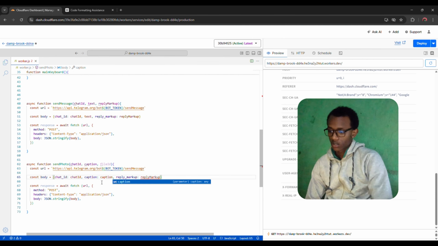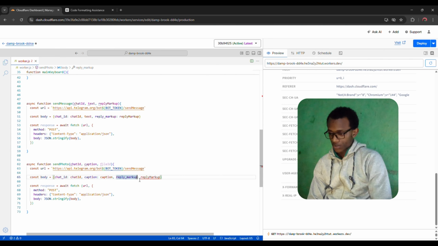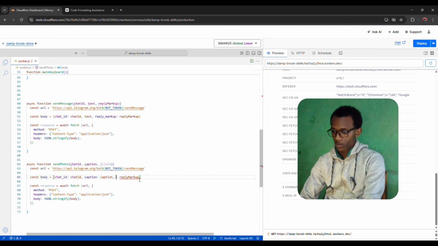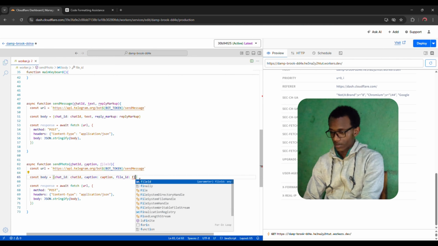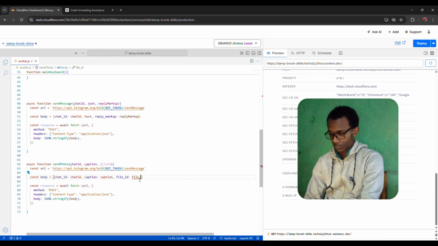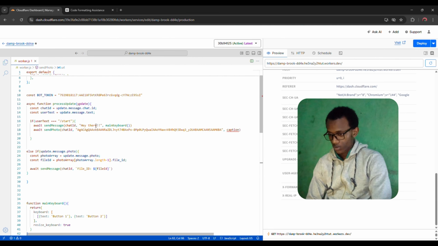Okay, so we have the caption, and finally our file ID is sent like this. Alright, this is good, and here it says send message, and we will change it to send photo. So now it should respond with this one.